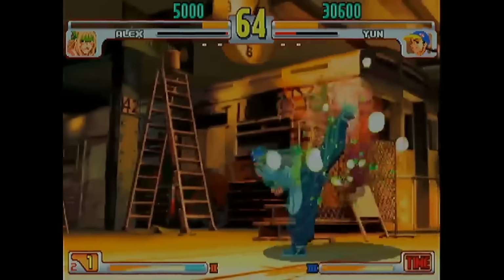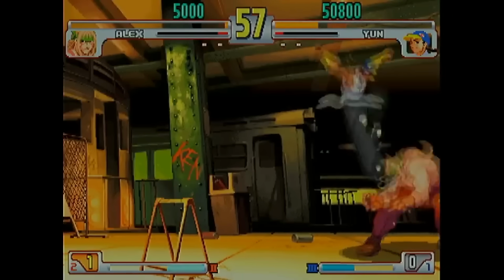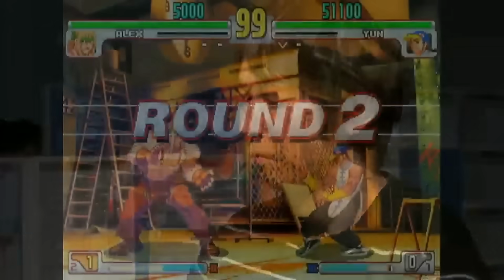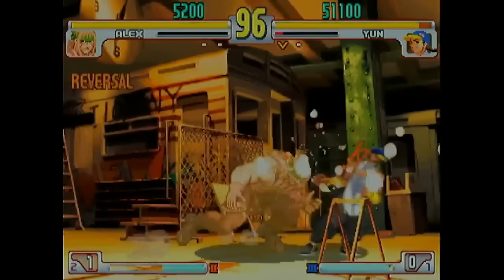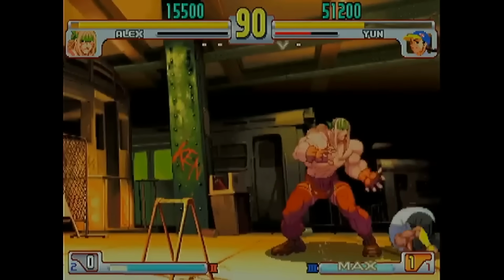But Genei Jin comes out again, carrying Genki into the other corner. The mind games are at play as Boss shimmies and tries to throw Genki until he finally lands the opening he needs. Genki has to stick to his game plan, keep Yun on the defensive and in the corner. A well-timed EX elbow slash catches Boss's offense, carrying him across the screen and right where Genki wants him. This is where his spacing and positioning truly shine.